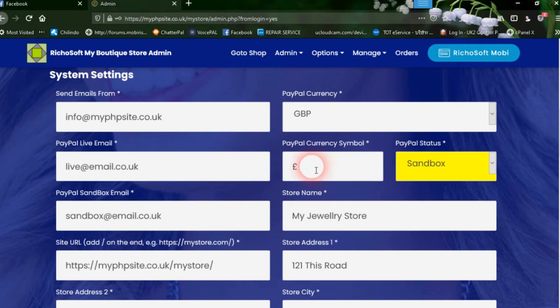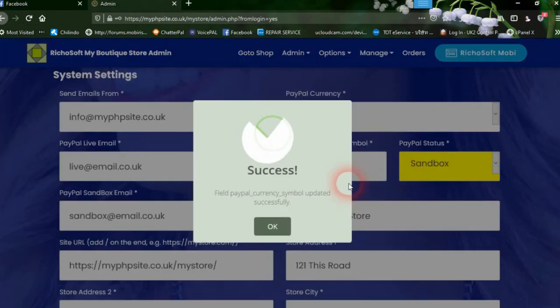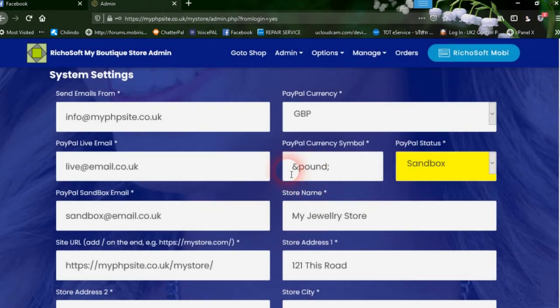Then you enter the currency symbol, and you always enter that as the HTML format. So in this case, it would be &pound; If it was US dollars, then you would enter &#36; I'm just trying to remember now.